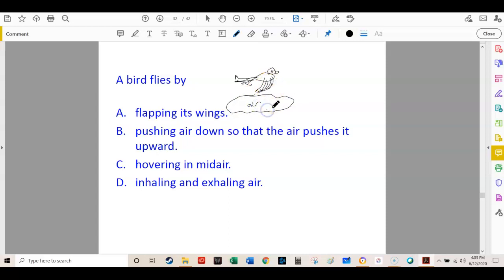So the air is going to feel a force pushing down on it. And this is the force of the bird on the air. And so that'll be downwards, right? But the air is then going to push straight back up in equal magnitude but opposite direction, and that's the force of the air acting on the bird. Okay? So that's the force pairing. So the answer to this is B. Okay?